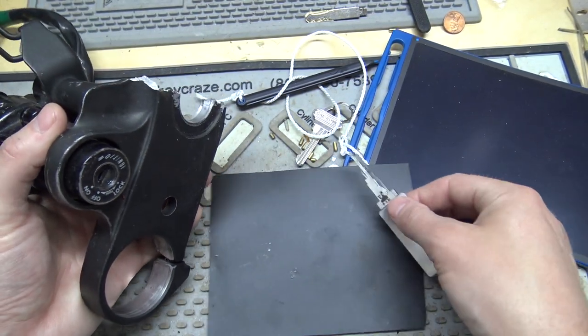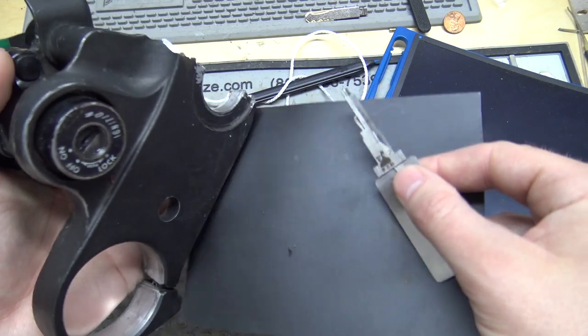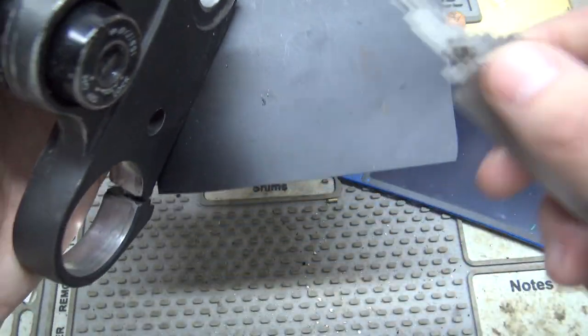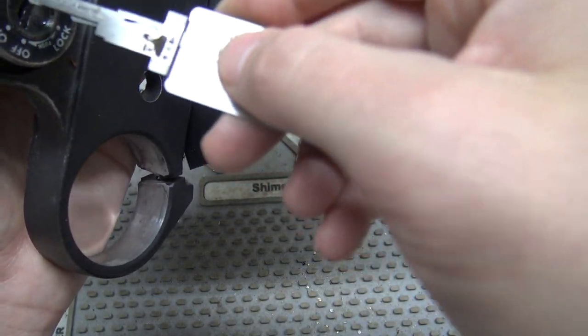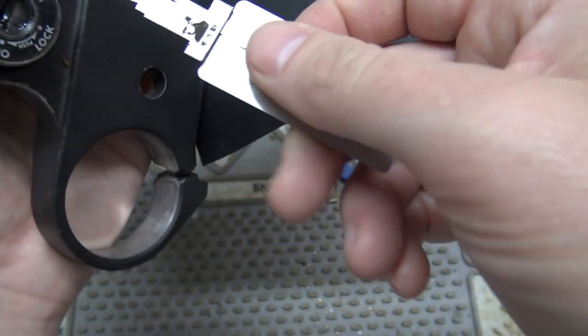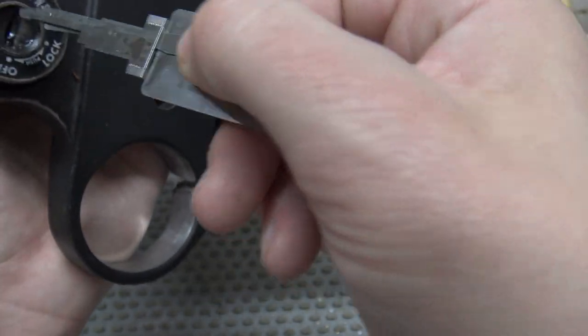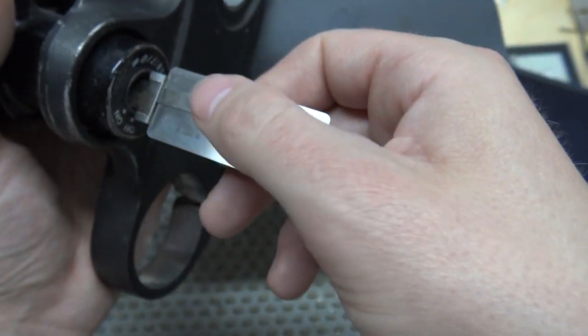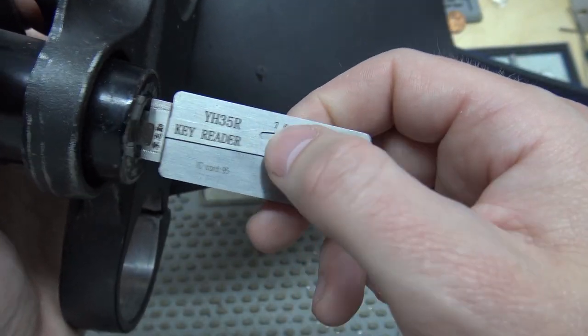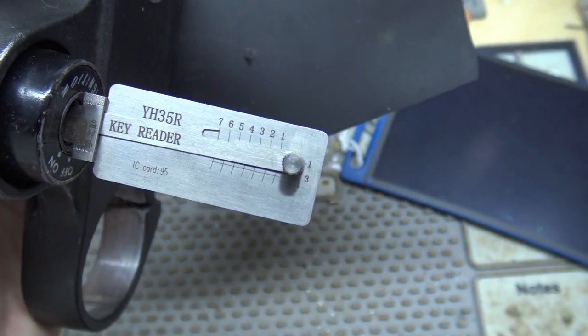I'll show you how these things work real quick here. It's really simple. Some of these Yamaha ignitions are staggered where you'll have odd cuts on one side, even on the other side. If you do run into that, then you just simply read one half and flip it. This one though is all one sided.